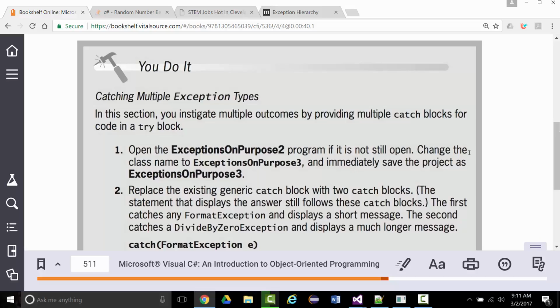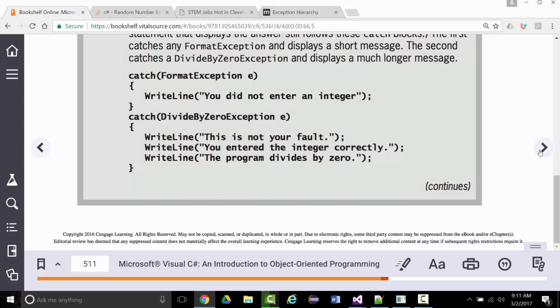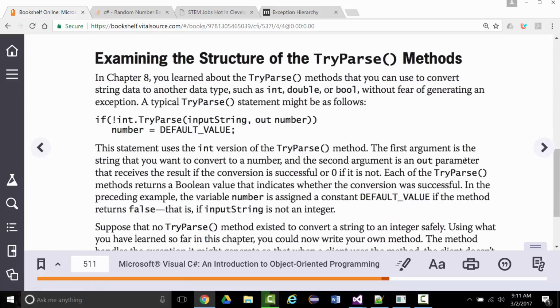All right, let's jump up to 512 and look. And what they're doing now, examining the structure of the try-parse statement. The try-parse is something that we talked about in an earlier chapter. But the author is saying here, in chapter 8, you learn how to use it. And they show you a typical type of try-parse. That's very similar to what I showed you before.